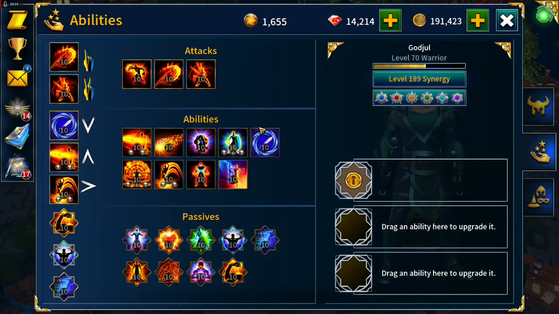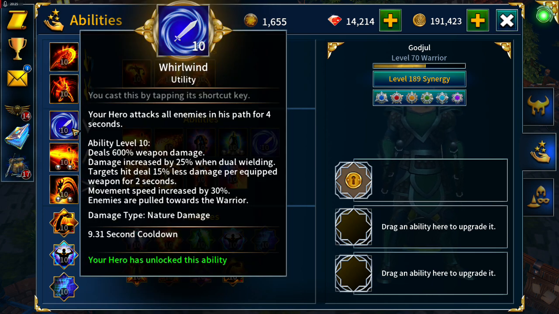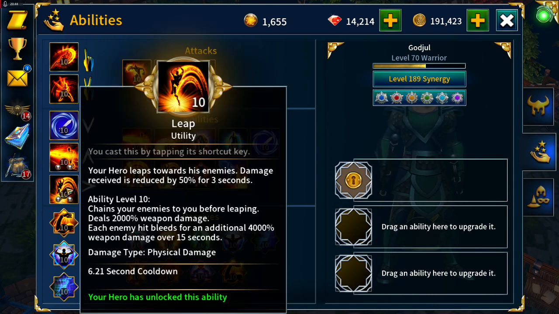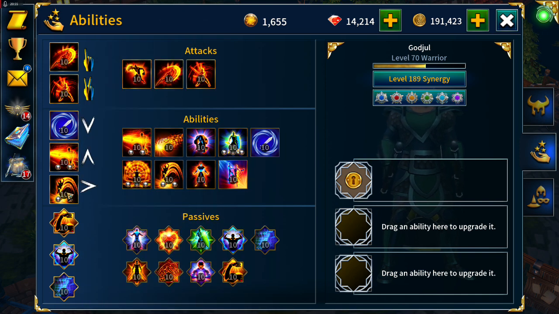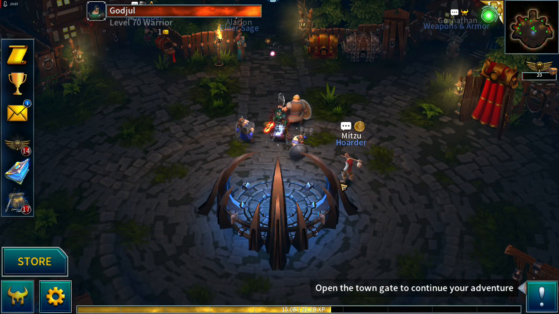And you're probably thinking, well, where's the crit rating coming from? It comes out of, I believe it's Charge. So we've got Cleave and Frenzy for our auto attacks. Whirlwind at level 10, we're going to drag enemies around with us with that. Charge does 300% weapon damage, but as you can see it increases crit rating by 2000 for 3 seconds. So that's where we get the crit rating from, so we don't need it in the build that much. Still nice to get about 1000 in there, so it gets you up to 50% crit chance once you've done your leap, charge. Then we've got leap, and then we have power infusion, tough as nails, and fleet-footed for some movement speed.